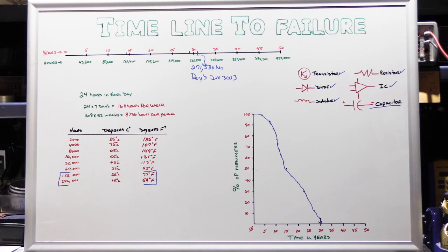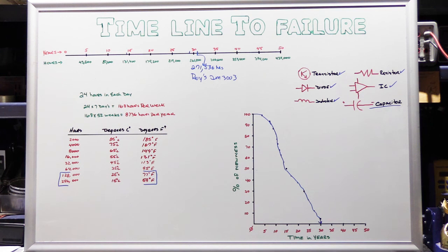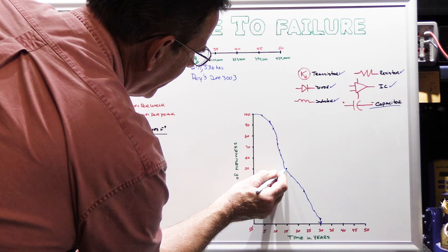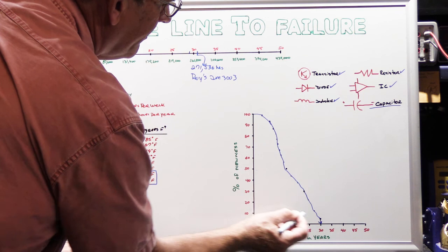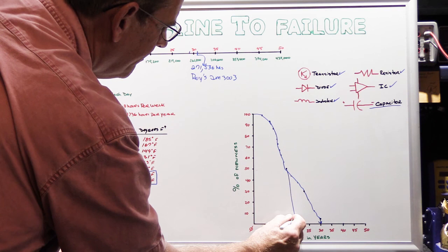I'm sure that somewhere here in the time frame, there were probably little telltale signs of failure, and a lot of people just basically ignore those, but sometimes it will go right to the very end. The other way that sets fail is often somewhere here around the 50% point, and those sets, instead of meandering down here to the bottom of the scale, they'll follow the line, they'll hit somewhere around the 50% point, and then suddenly they'll do this. Boom, right down to the bottom, like that. And those are the sets that I refer to as the ones that fell off the cliff.